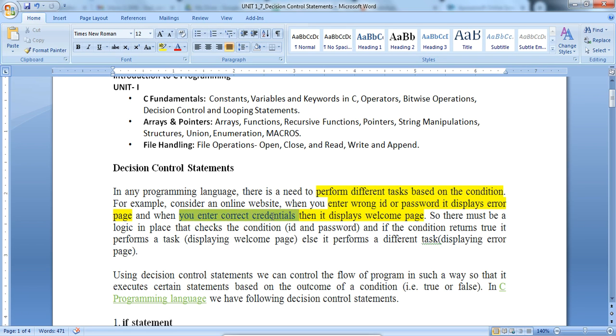If the credentials are correct, it shows the web page. It depends on a condition. For this type of scenario, we need the decision control statement.